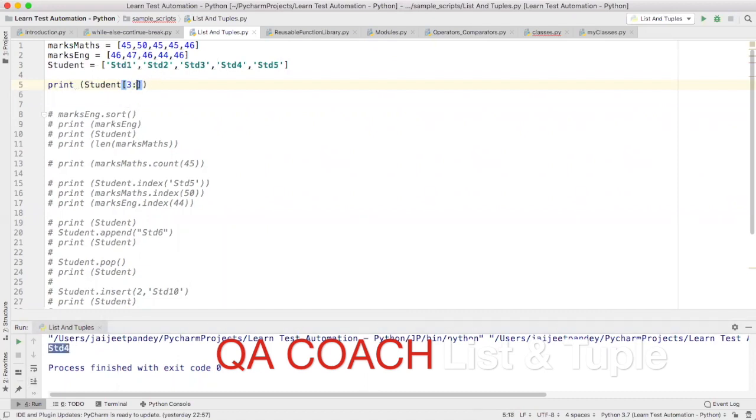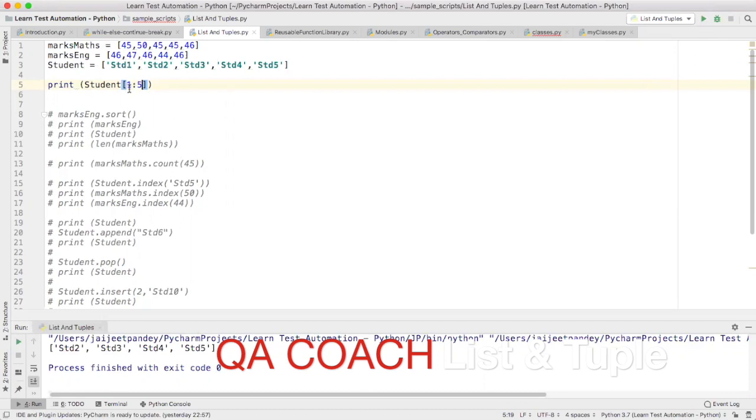If I do this, I'm just putting a colon in between, and let me run. So starting from the third index to the last, this is what it means. Now if you give a range, starting from 1 up to 3, so 1 less than 3, you get that. If you give 5, then 1, 2, 3, and 4 will be printed.